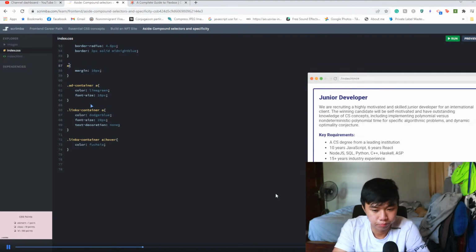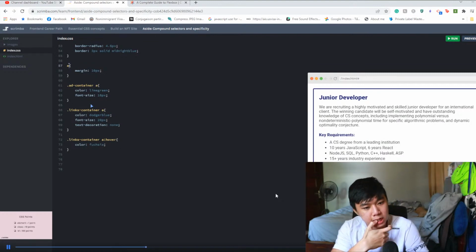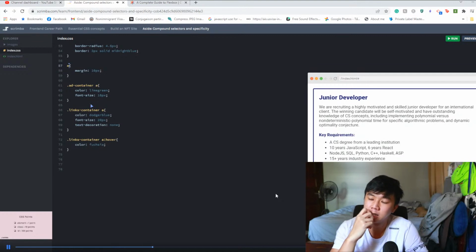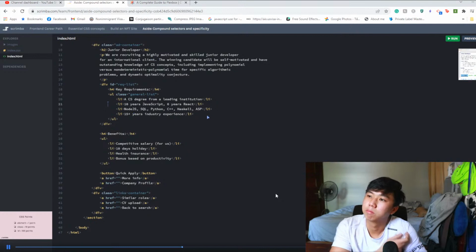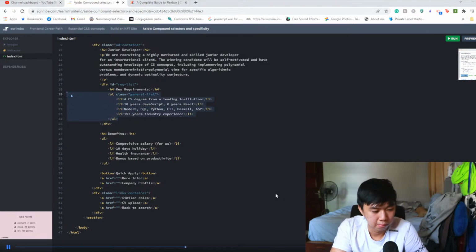So why the controversy? Well, this is a pretty simple example, and it's a bit hard to mock up a more complex example without getting really contrived or creating a massive code base. But why don't we try a little game? I just want you to focus for a moment on this key requirements list right here. So this list is coming from the HTML that we've got, if I just move the mini browser out of the way for a moment, right here. So we've got this UL and the LI elements right in the middle.